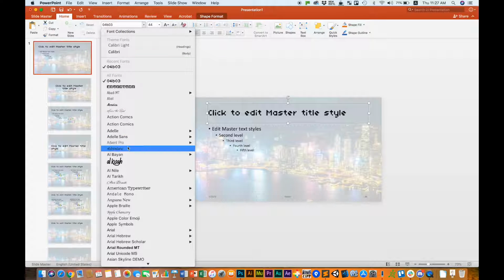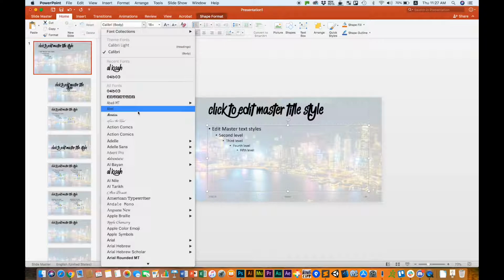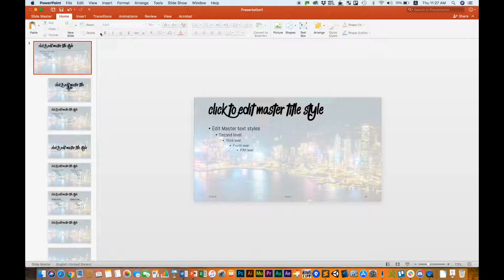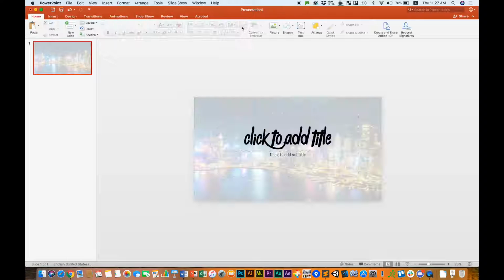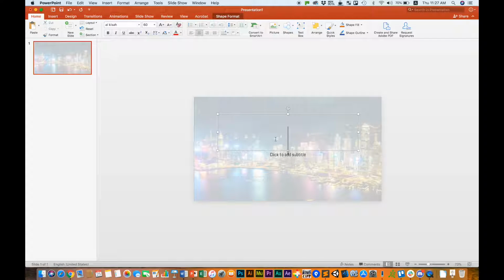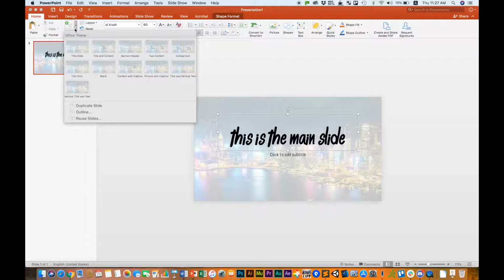So if I want something that's more classy, more stylized, I can actually change those fonts, and then all these fonts will actually be updated within your slides. Yep. So the moment I exit my master, you can see that the main page looks like this. This is the main slide. And when I start to add new slides, all the slides will actually be created with all the templated designs and backgrounds that you have.